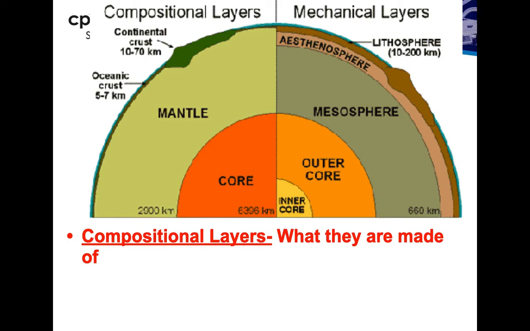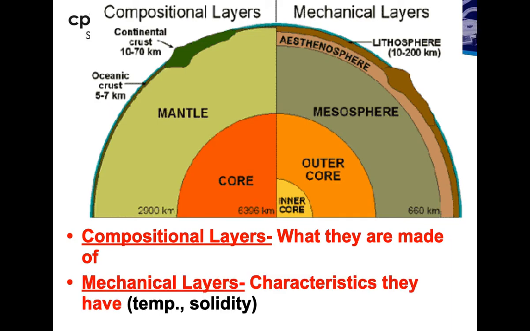I love using the analogy of a hard-boiled egg. So think of a hard-boiled egg: the shell on the outside would be the crust, the mantle would be the white part of the egg, and then the core is going to be the egg yolk. It's a great little analogy.